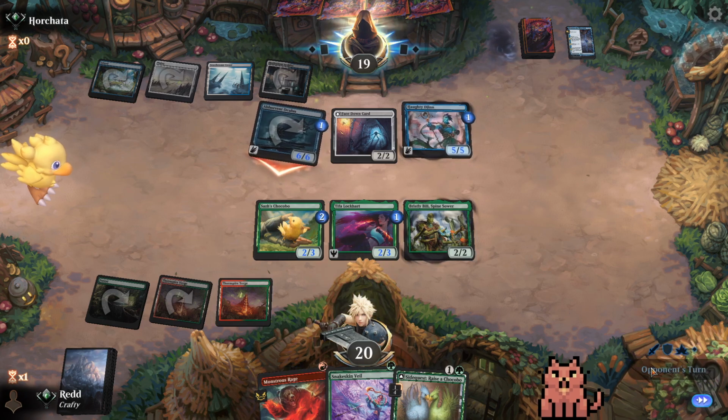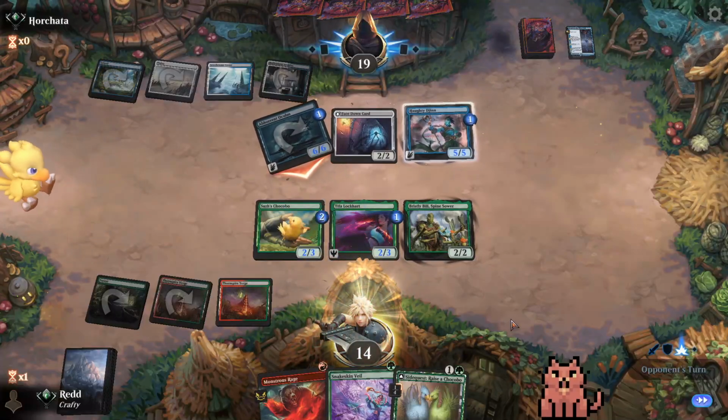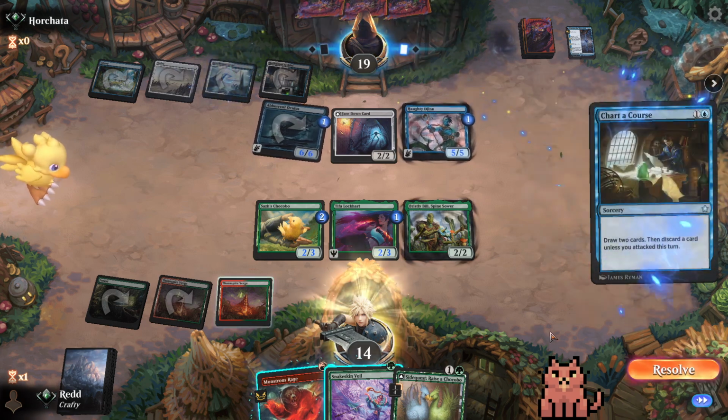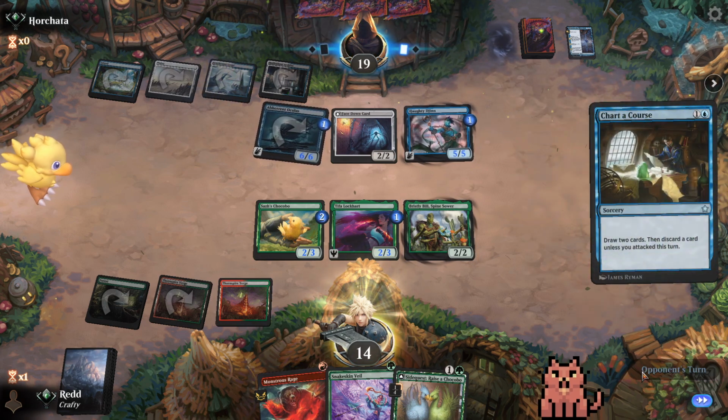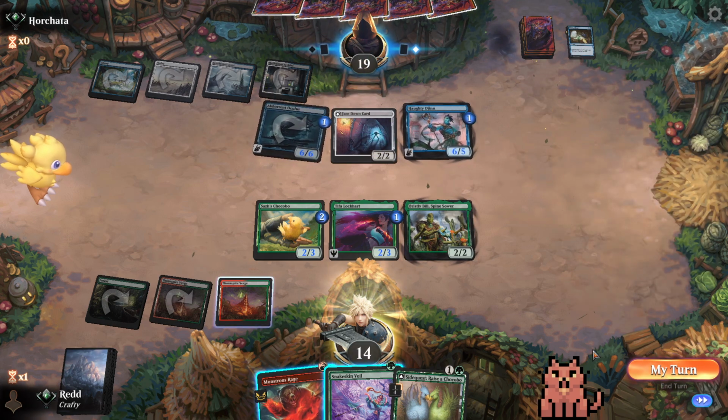They do swing in the air. Down to 14. We are in danger. We could easily die next turn. Of course, they tapped out, guys. They tapped out. Go, go, go, go, go. Wait, wait, wait. Did they play their mana? Okay, they did play their mana.